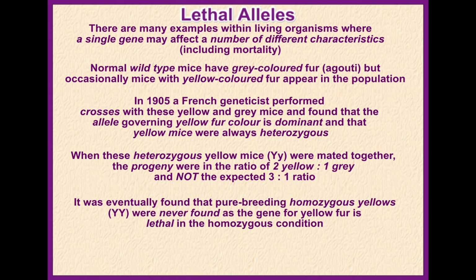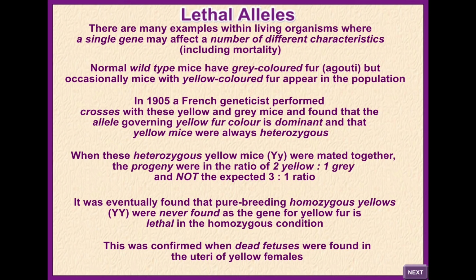It was eventually found that pure breeding homozygous yellows were never found in the population. So there was no such thing as a mouse with big Y, big Y. This is due to the fact that this allele in the homozygous condition is lethal. They do not exist, they cannot survive. This was confirmed when dead fetuses were found in the uteri of yellow females.